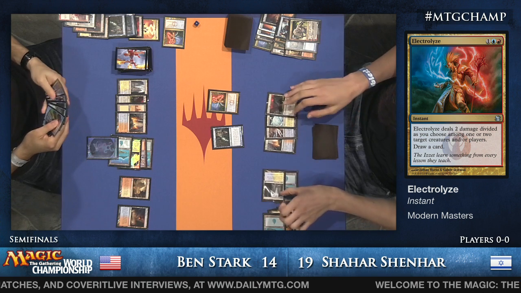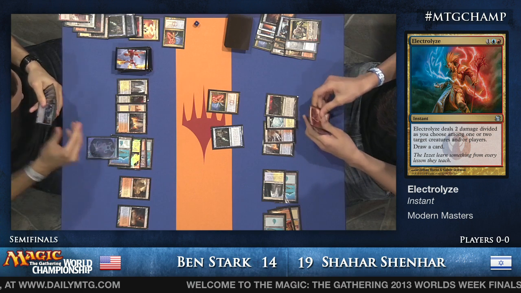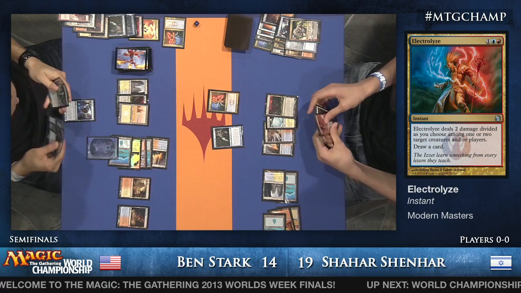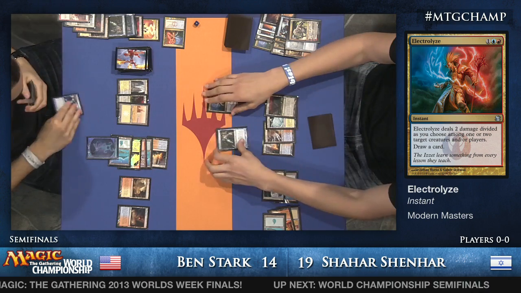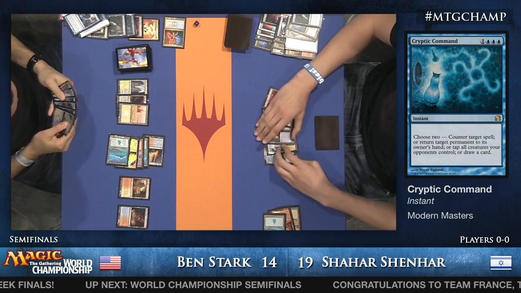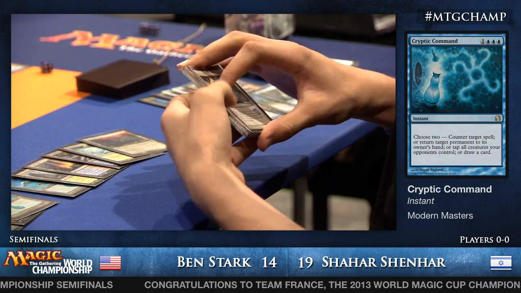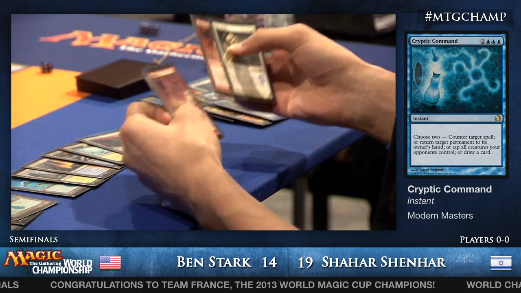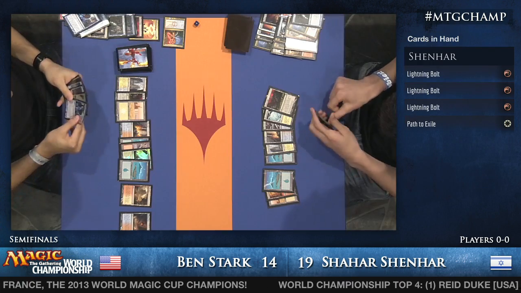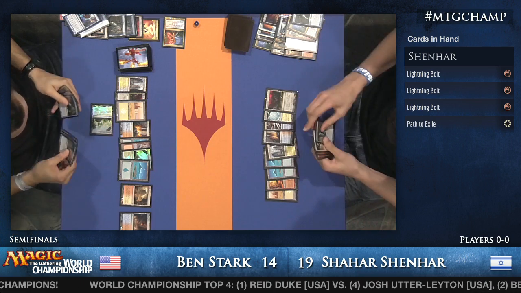So here's Snapcaster Mage from Shahar, and as you can see, graveyards at the top of your screen, they're going to become potentially very important during this match. Ben is going to Spell Snare, so that will counter the Snapcaster, and that means that as a result, Snapcaster doesn't happen, and Cryptic Command does happen, and back we go to Shahar. And at this point, those Lightning Bolts, if they'd all combined to kill Ben, which it looked like he was close to assembling, that would have been the whole game. But when they don't combine to kill Ben, they actually don't do anything.